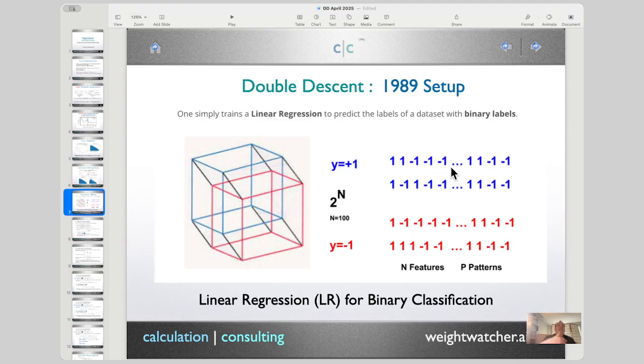So the space is gigantic. You have this gigantic space. And what you're trying to do, you have all these vectors, each of length 2 to the n. And you ask, I'm going to count the number of ones. If the number of ones is positive, I'll label this vector as a +1. And if the number of +1s is negative, I'll label this as a -1.